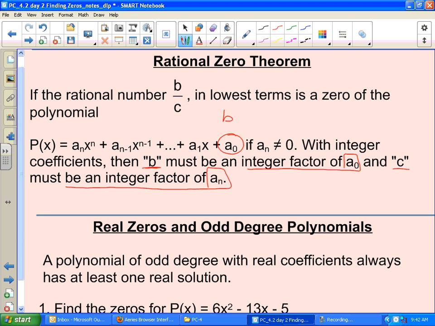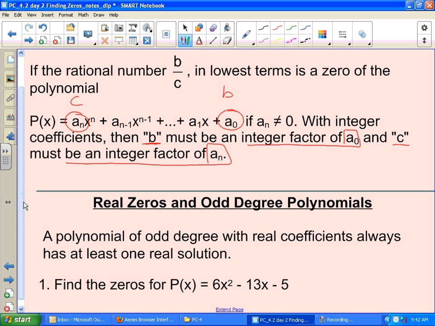So I put it in descending order. I go find the very first coefficient. So that's this guy. And those are going to be the factors that I'm going to look at to find the C's. So B over C. I don't remember which is which. I just always remember that, well, this is kind of a dumb way of remembering, but B is before C in the alphabet, but when you're thinking B's and C's, you think opposite. You go to the last number to find the B's factors, and you go to the first number to find the C factors. I don't know if that works for you, but that's how I remember. B over C. You would think opposite of what you would probably intuitively do.